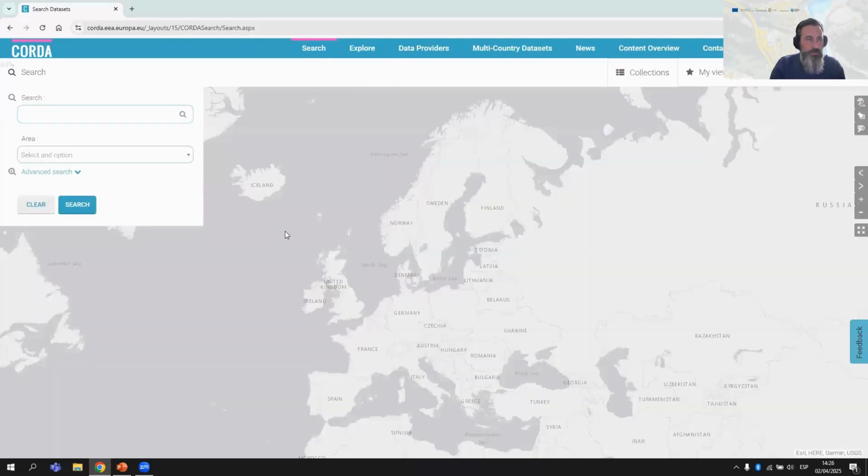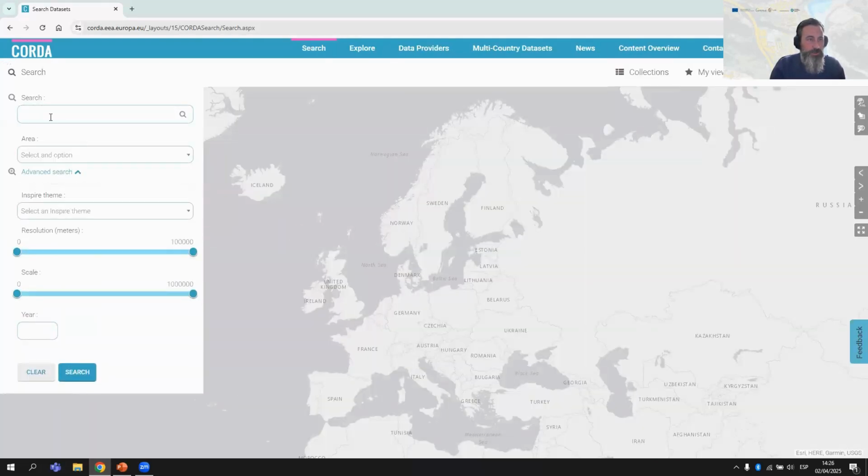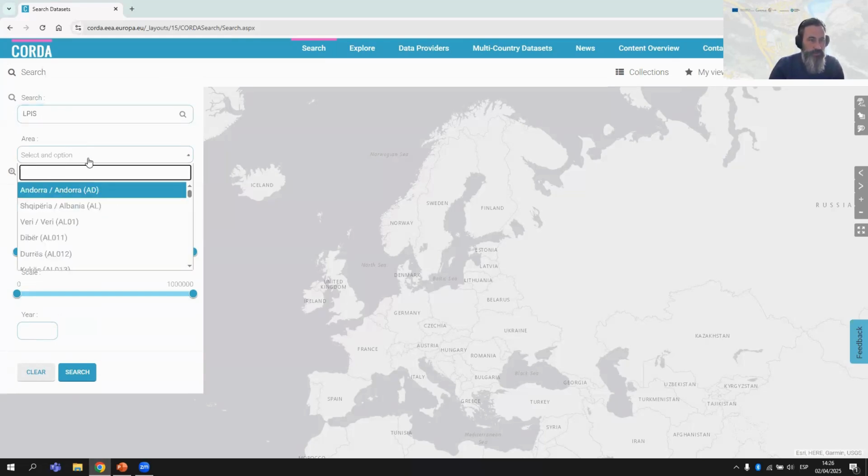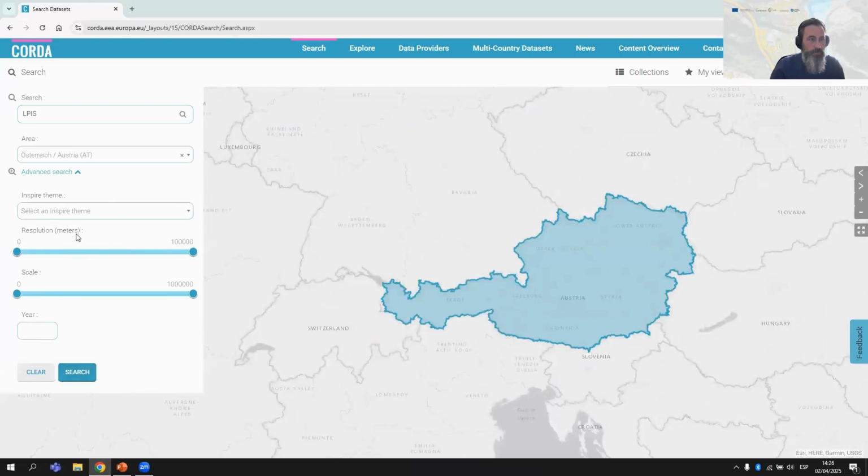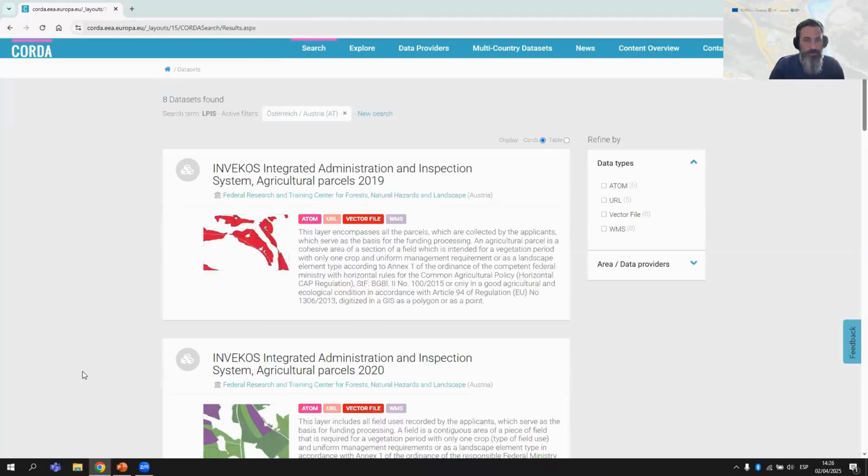That is basically using the search tool, using LPs, for example. And in this case, I will basically go to AT, Austria. So again, but without using the INSPIRE theme, I will just try to find the LPs data of Austria.